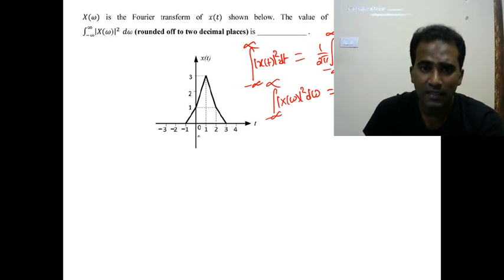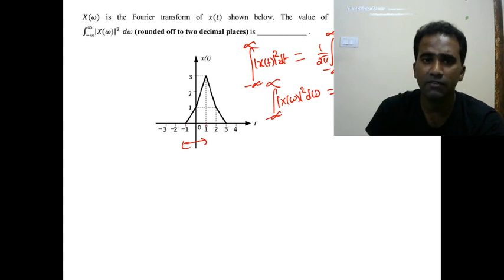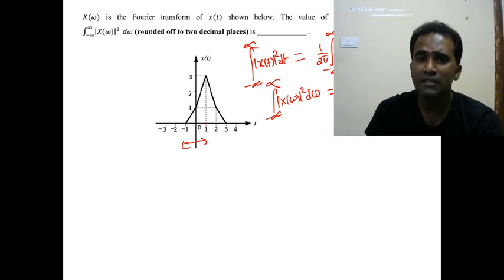And if you observe, this signal is symmetric. Whatever is the signal from minus 1 to plus 1, the same is the signal from 1 to 3. Since it is symmetric with respect to 1, if you find the energy from 1 to 3, the energy will be the same from minus 1 to plus 1 also, because it is the same signal with the same amplitudes. Energy is nothing but squaring the amplitude and finding the area. So if you find the energy from minus 1 to plus 1, the same is the energy from 1 to 3. So we can save some time here if you use that basic.